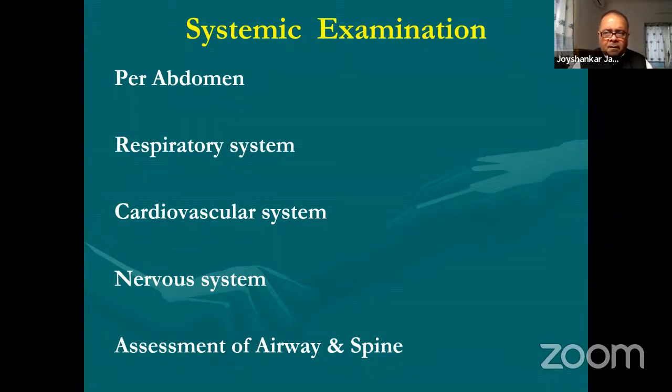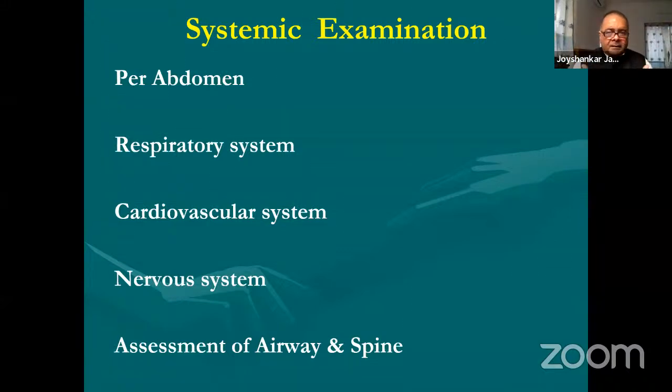I'm not going to go into the details. We all know about it. And you end your examination of the per abdomen by taking an abdominal girth and complete it, say, when you have done a per rectal examination. So this is very vast. During the abdominal examination, look for signs of portal hypertension. How to look for signs of portal hypertension? It is a sign when there are engorged veins centrally placed around the umbilicus, forming a cluster, which is called caput medusae, and the blood flows away from the umbilicus. So this is the sign for portal vein obstruction.